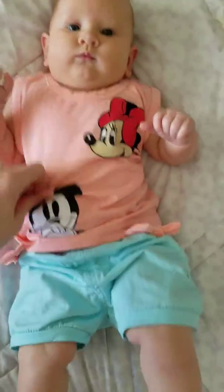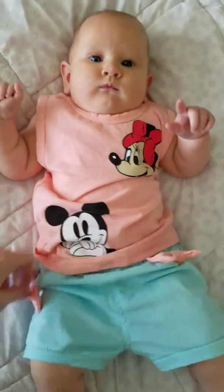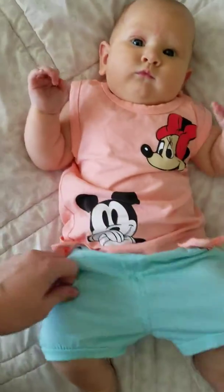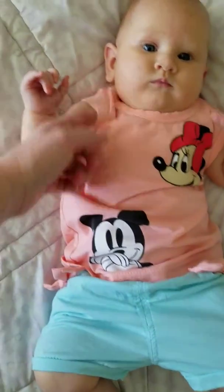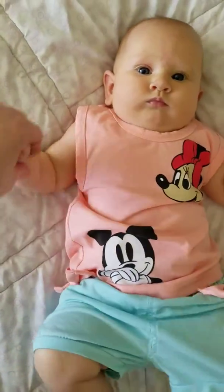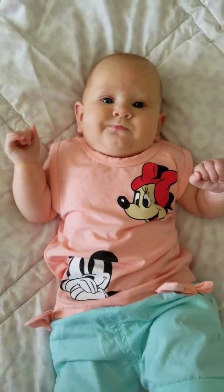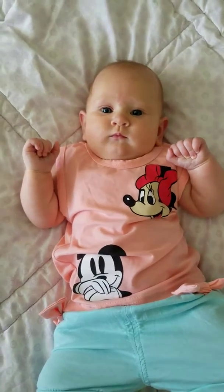So this color here is kind of a pinkish peach color, which matches her little bows here on her shorts. They're really cute. It is sleeveless, as you can see, so it's great for springtime. But if you live somewhere where it's hot all the time, you can probably wear this all year long.